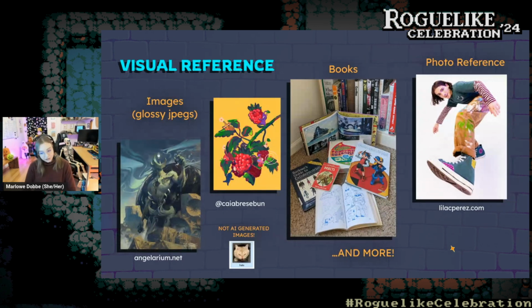And then the third concept I'm going to go over is definitely the most detailed, so bear with me here. It's visual reference, not as straightforward as it seems. But yeah, it's just the practice of collecting visual reference material that you can be inspired by. I do this from a variety of different sources. Generally, I'm looking for images online. I wrote glossy JPEGs, but you can feel free and do any file type that you like.